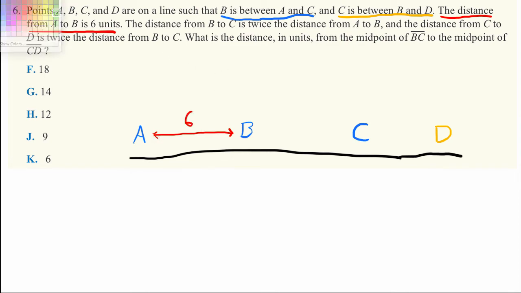The distance from B to C is twice the distance from A to B. Well, we said the distance from A to B is six. So the distance between B and C here is going to be two times six. That's twice as much, two times six, which is equal to 12. That's the distance here.